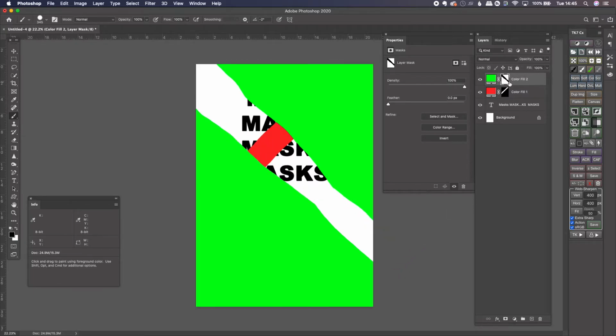I've put a black line through, which is technically saying this white piece of paper, I've cut a line through. This line is revealing everything below. So that line goes through there, so this line here comes through here.